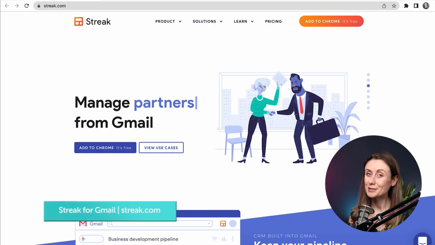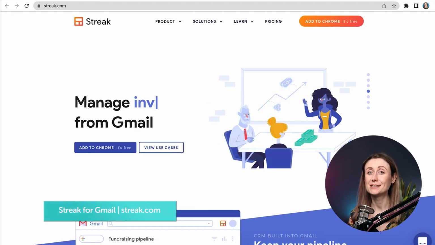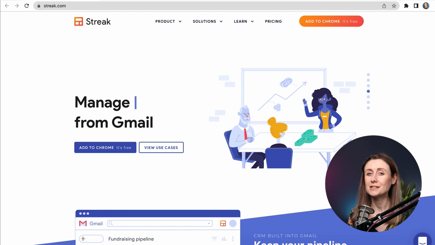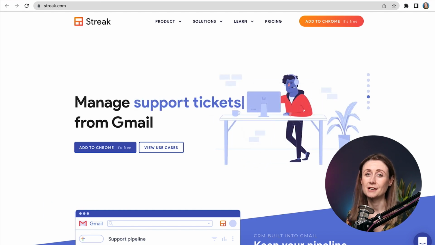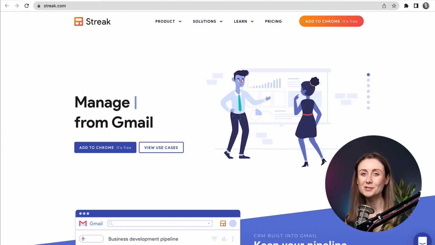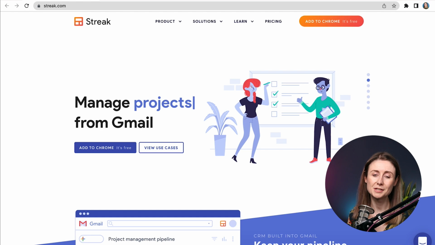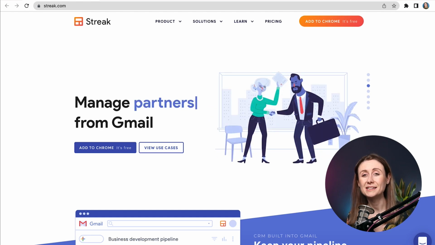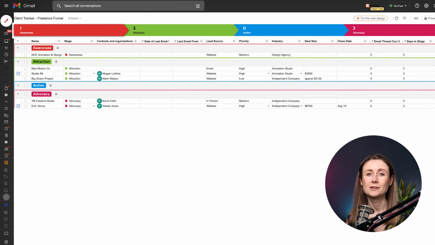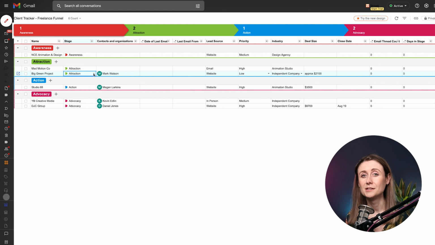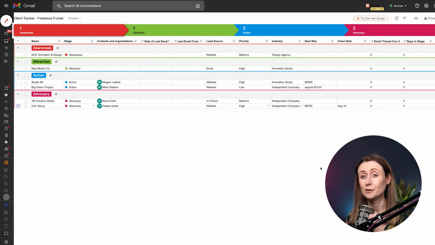So my next favorite tool for lazy motion designers is using Streak for Gmail. So this is actually a CRM, a customer relationship manager, that is built into Gmail for you. So Streak for Gmail can really help you, because I'm sure most of you are already using Gmail, but having this extra layer of a CRM built in on top so that you can stay in touch with your clients and you can know when to reach back out to them to see if they have any projects and to send them your availability and things like that. That's going to save you so much time, and also potentially help you to get more clients and to make more money as a motion designer, which is what we're super passionate about here at Motion Hatch.